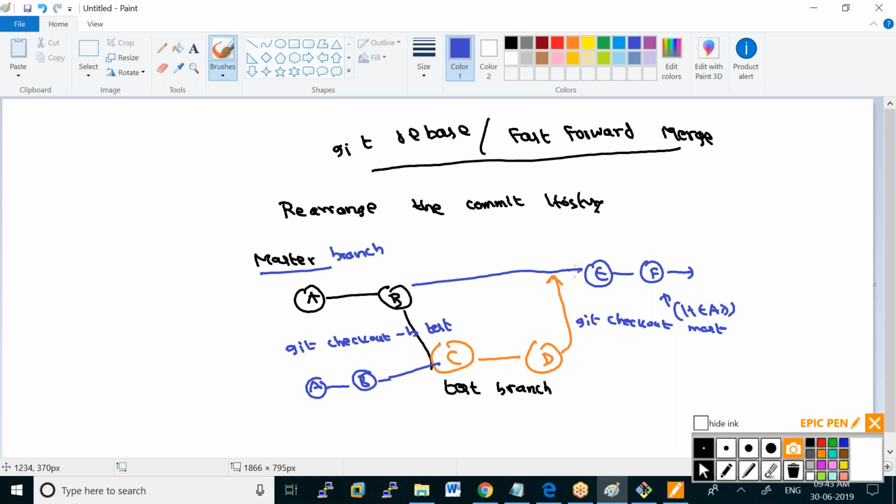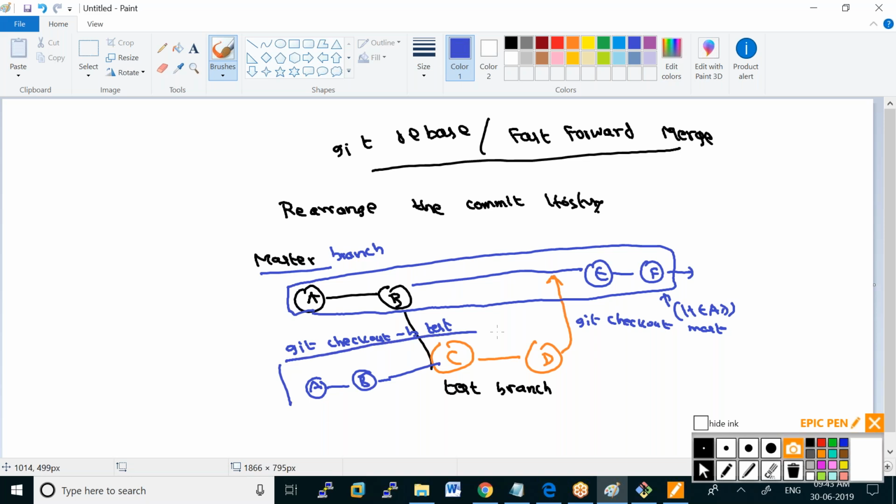So I want all the commits which happen in the master as a separate entity, and all the commits which happen at the test branch as a separate entity. If I am in this test branch, my head needs to point to the latest commit made at the test branch and on the master branch.